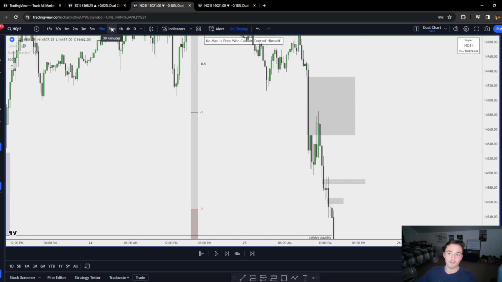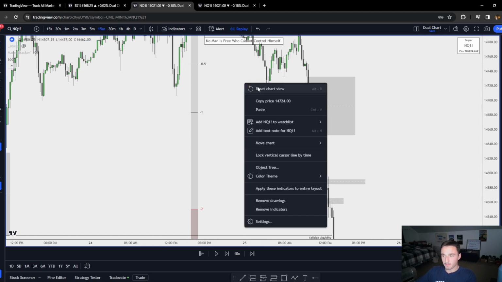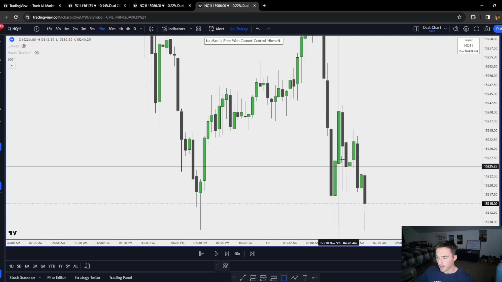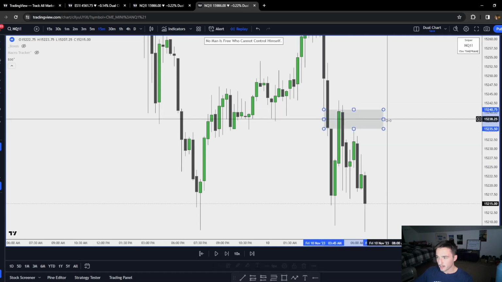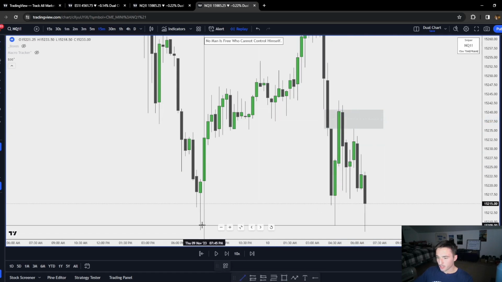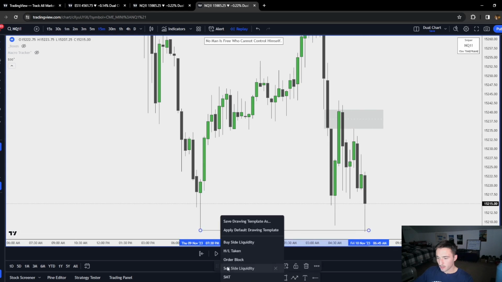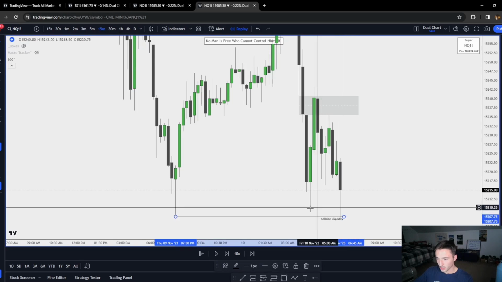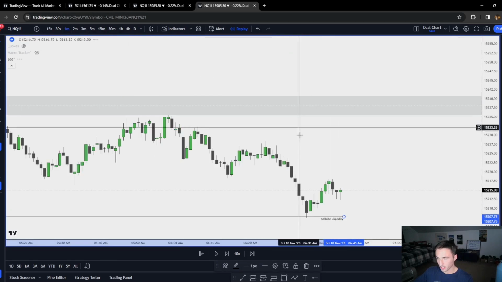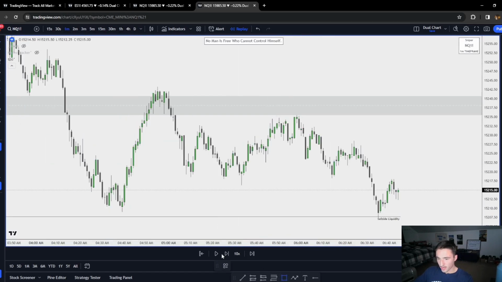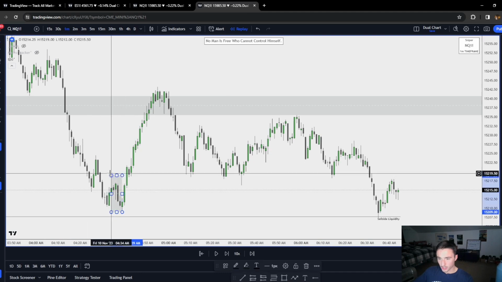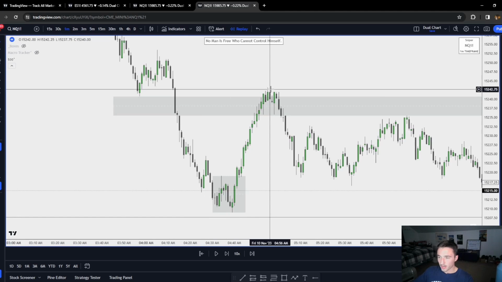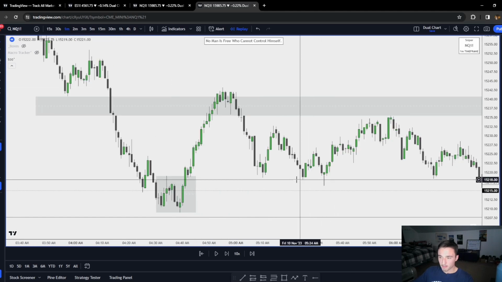So we'll do a 15-minute to 1-minute PD array. So right here on the 15-minute chart, we see we have a 15-minute fair value gap right here. And if we take a look, we never took this sell side liquidity yet. So now we have two different targets because we're going to have an original consolidation right here on the 1-minute chart. So heading down onto the 1 minute, right here is our original consolidation. So right here we trade up into this 15-minute fair value gap.